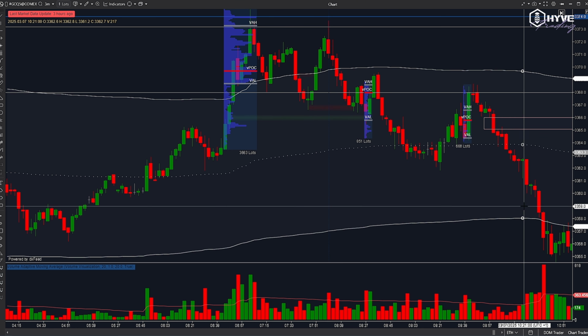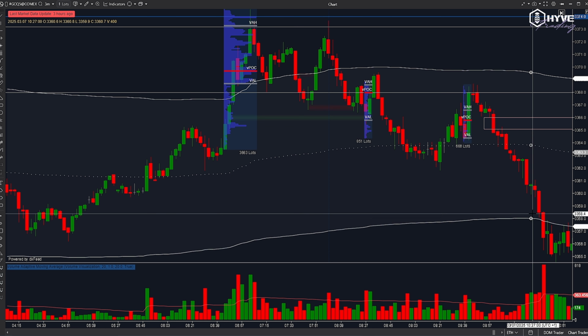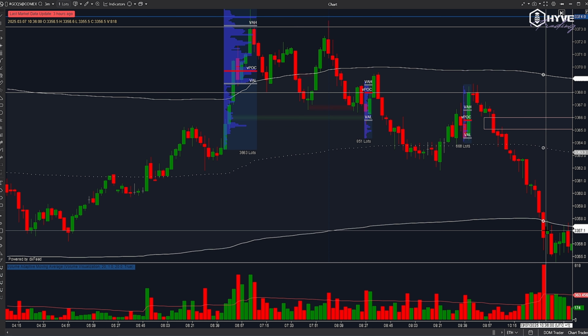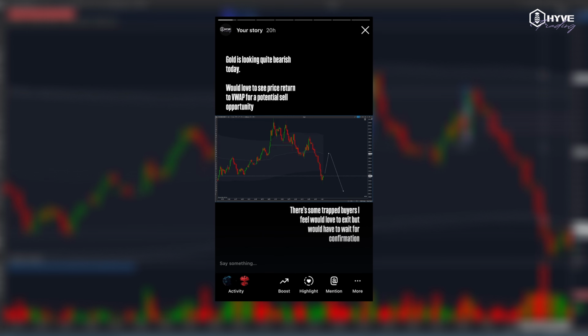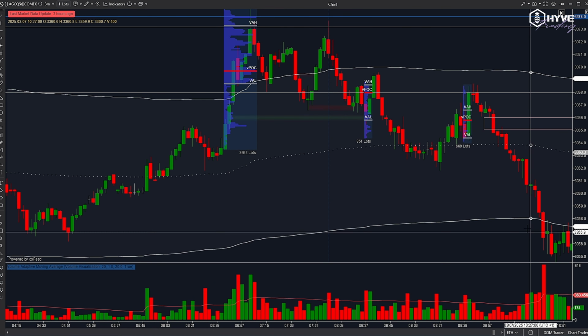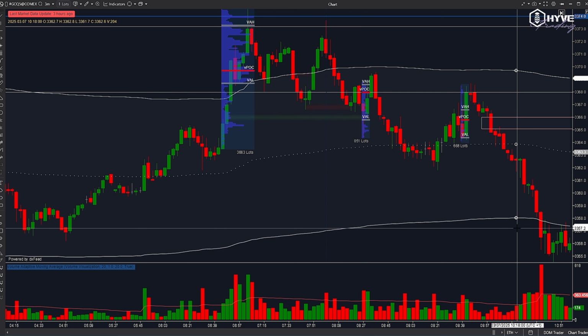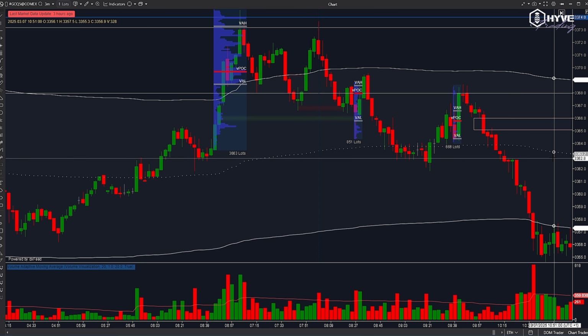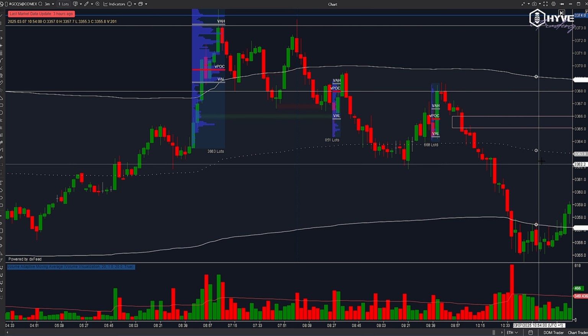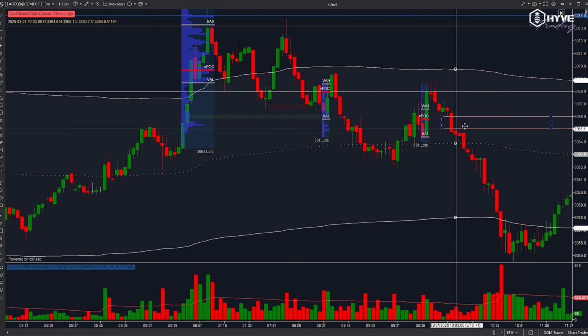So as you can see, price pushed drastically. This time around, it got all the way to the lower band. This is when I first posted on my Instagram story that the market for gold is very, very bearish. There was no denying that this market was bearish. This was not me being subjective. This was the market. This was order flow telling me what was going to happen, right? So it was at this point I said, if price returns back to VWAP this time around, I want to be bearish. So we had a fair value gap.